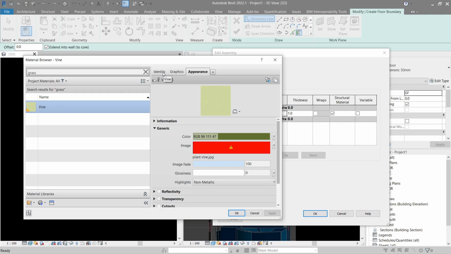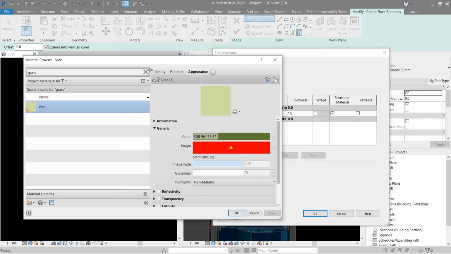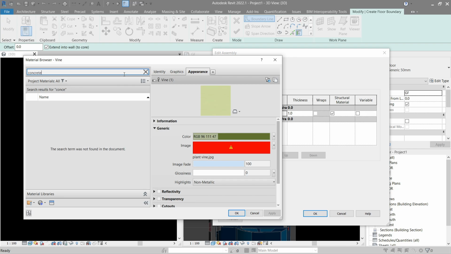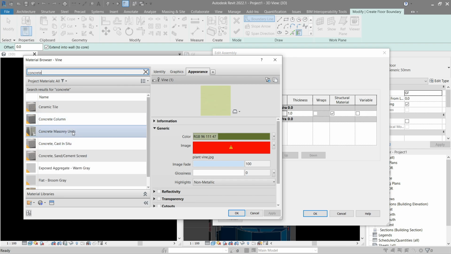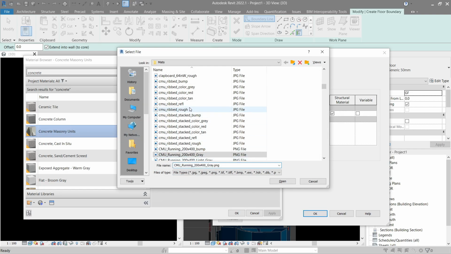Now go to appearance. Click this one here. Wrong. Go back. Let's look for something else. Concrete. If I click here, it should point me to the materials folder. All right, I think this is it.